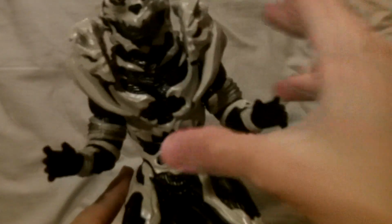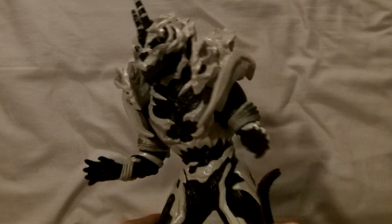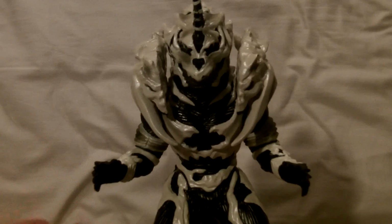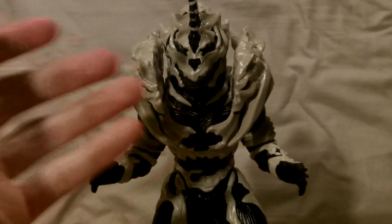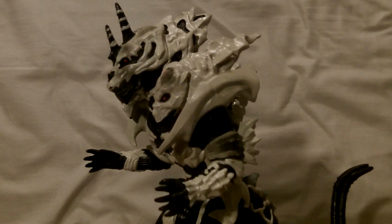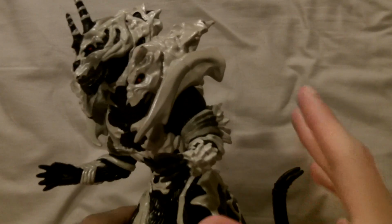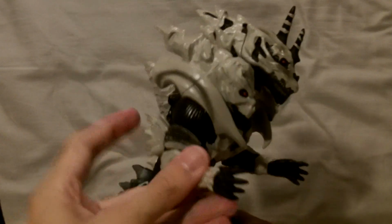Nice skeletal detail, because this is supposed to look almost like the bones of a Ghidorah. And I think I overall prefer him over Kaiser Ghidorah. I did say before, he is going to become a part of the Titanosaurus Mechagodzilla Adventures, but I'm not going to spoil what is going to become of him. So yeah. But just the overall design, the nice sleek parts of the black, the bony skeletal structures.